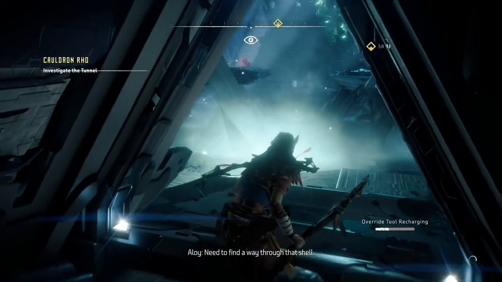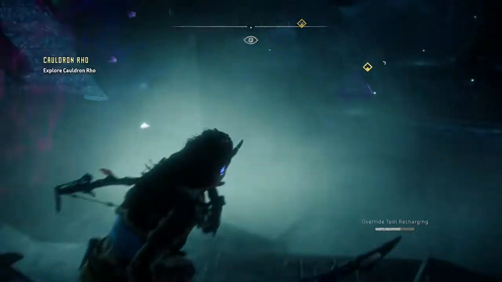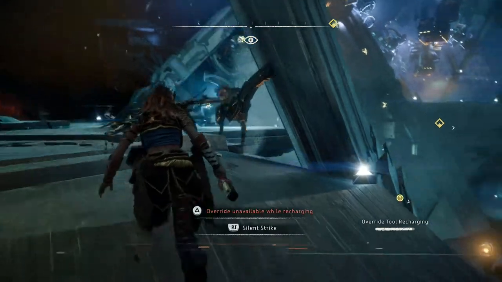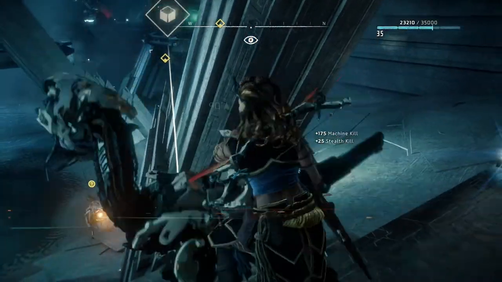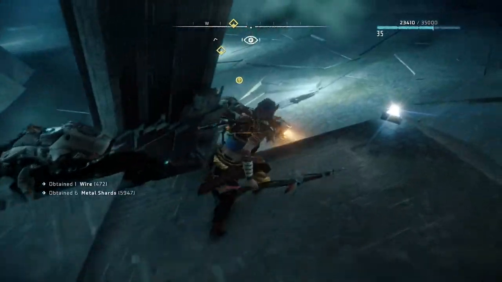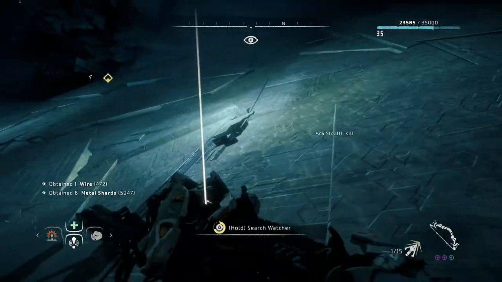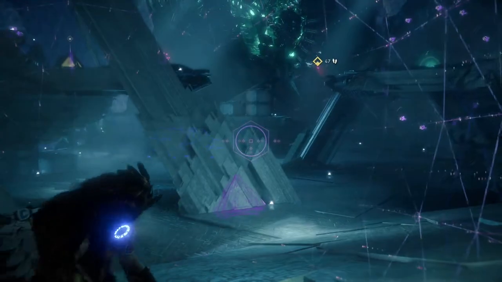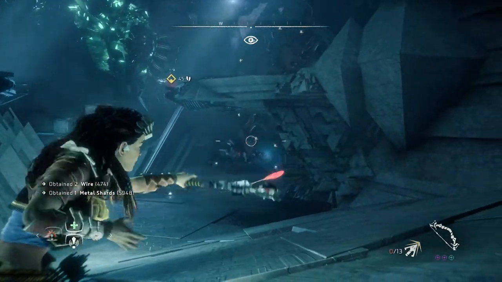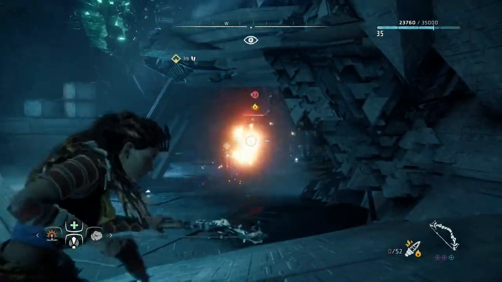Okay. Need to find a way through that shell. Okay. So there's two watchers around here. There we go. Don't think the other watchers saw me, because I'm just behind the pillar over here. And stab from above. There we go. So there's nobody else. Oh shit. Maybe there is. And then flaming arrows.